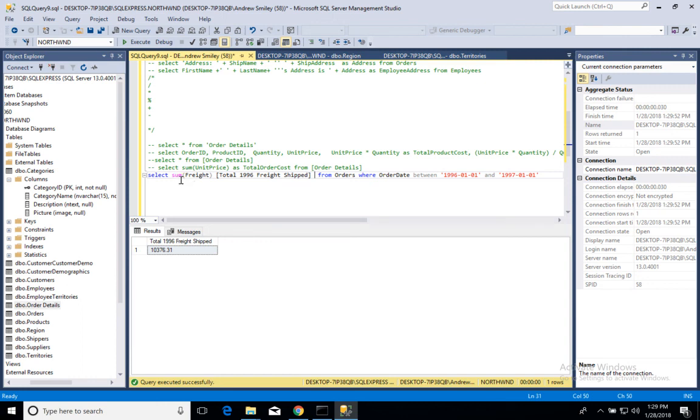So now I've been able to find out how much freight we shipped in the entire year of 1996. So that's sum, that's outputting our data, that's column aliases.